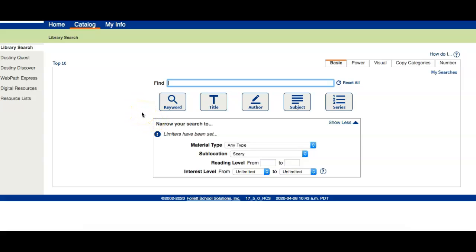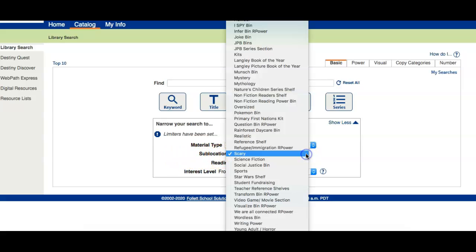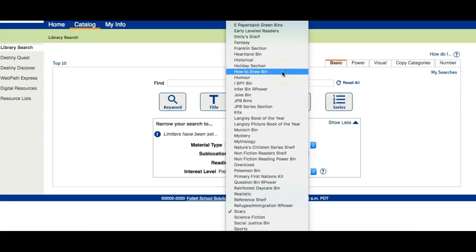If you're just generally looking for a genre of books, you're not sure which book it is, but you know you really enjoy fantasy or mystery or scary, what you're going to want to do in our catalog is down here where it says sublocation, you're going to click on the arrows, and it has all the different places that you can find books in our school.